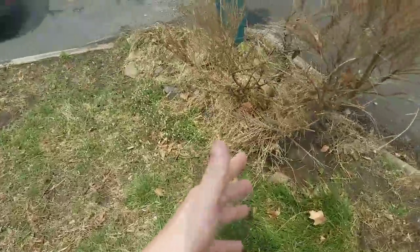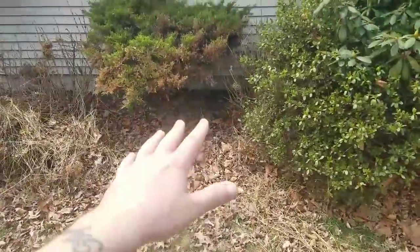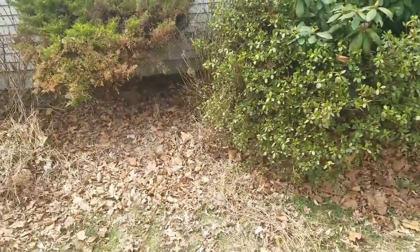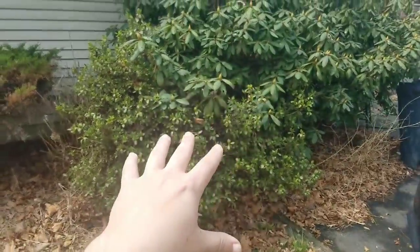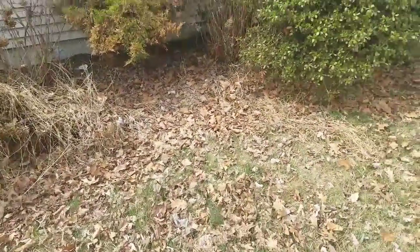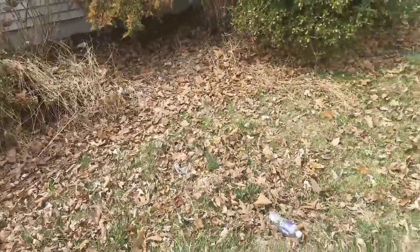But we're going to be taking this down, like I said. And we're going to be trimming some of these. Some of them she wants removed. Some of them she just wants cut. So we're going to blow this out kind of last. And actually, I don't even know if we're going to get to blowing this out today, because I got like 2 other cleanups to do. But yeah, and we'll show you what it looks like when we're all done.